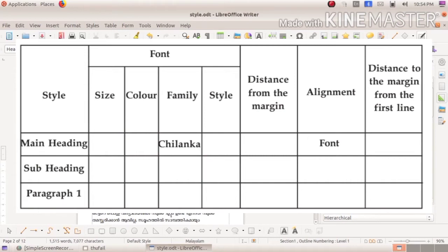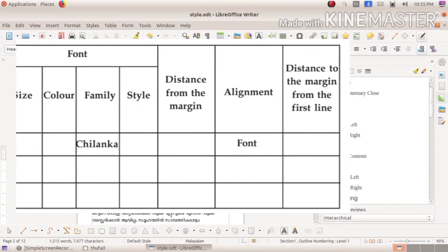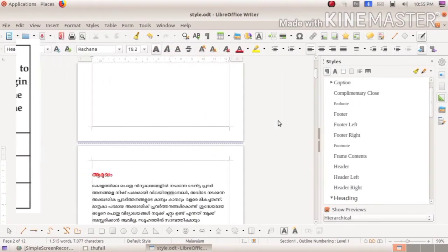In paragraph 1, let us give justified. You will get the idea when we do it in the system. And the distance to the margin from the first line in paragraph 1, we can give 1.1 centimeter. Let us do all this in our school report one by one.